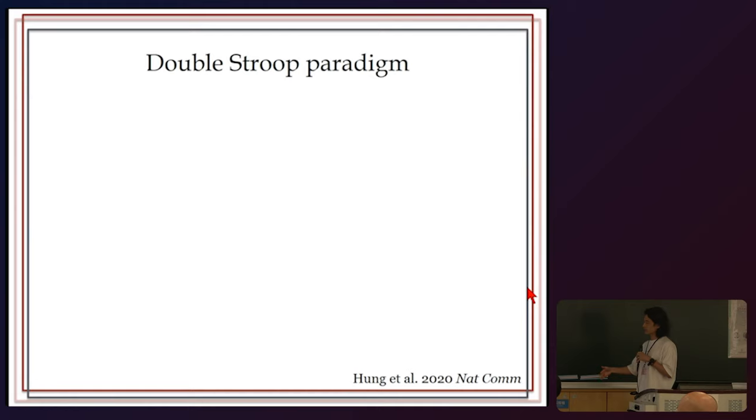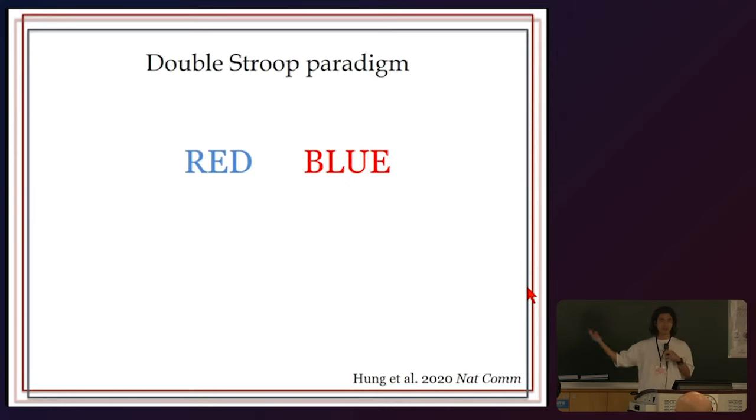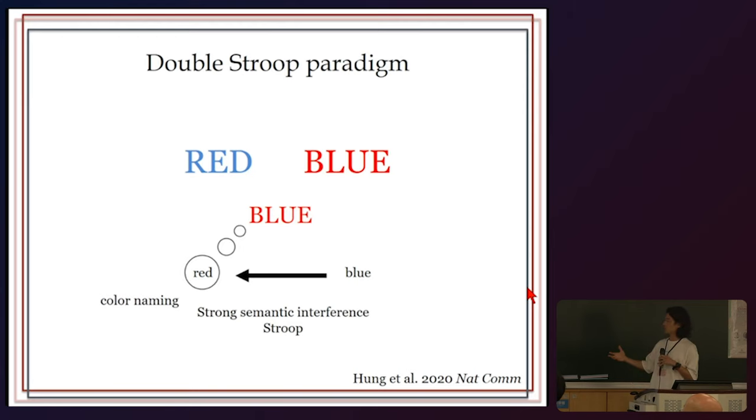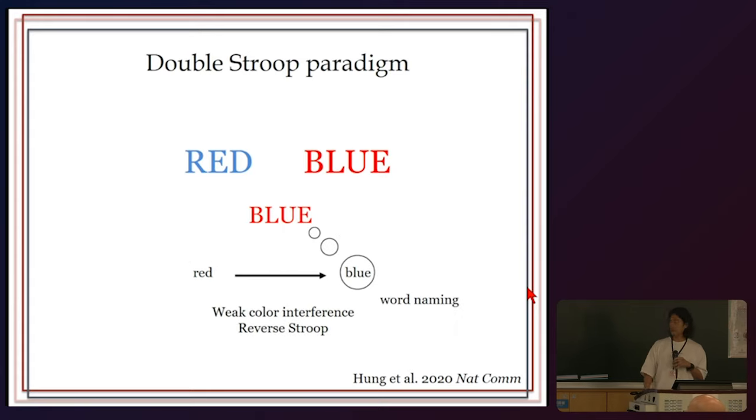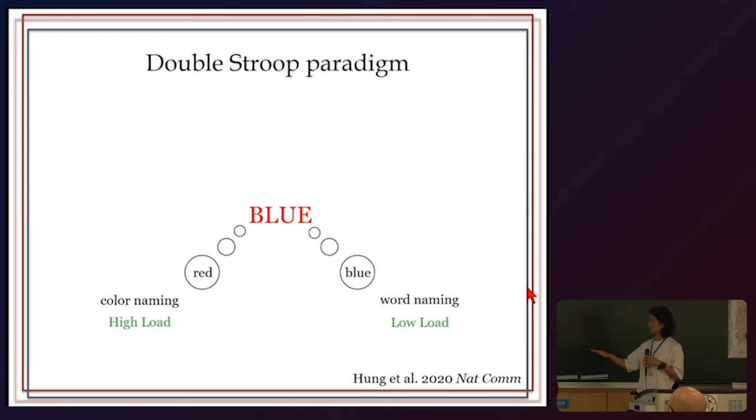To answer that question, we devised a double Stroop paradigm, that's what we call it, a few years ago. The idea behind this is based on Stroop, and everybody here is probably quite familiar with the Stroop paradigm. Basically, we have these color-word inconsistent word stimuli, right? If I ask you to name the color, usually it's a harder task, you get pretty strong semantic interference. On the other hand, if I ask you to name the word, it's a lot easier. The color interference is somewhat weak. In this task, we naturally define these two conditions as the high-low condition and the low-low condition. So color naming is harder, high-low, word naming is easier, low-low.